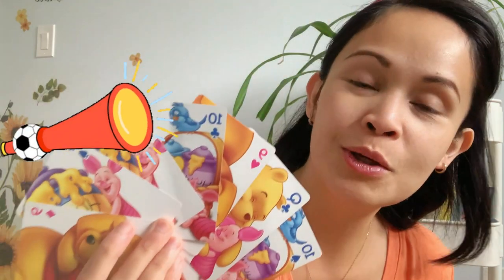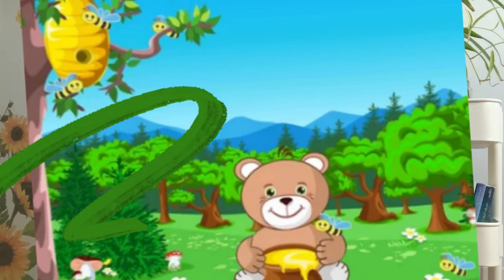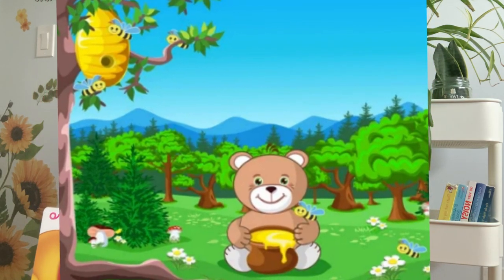Wow, look at all those fun pictures on there. And look at this one. They're having all that honey. The bees make honey for us. And they're so healthy and make you strong. It can help you fight off colds. So many benefits to it. But it's so sweet, a little sticky. Yeah, sticky, woo! But I love honey. And those are playing cards.